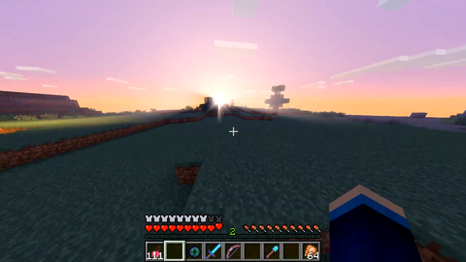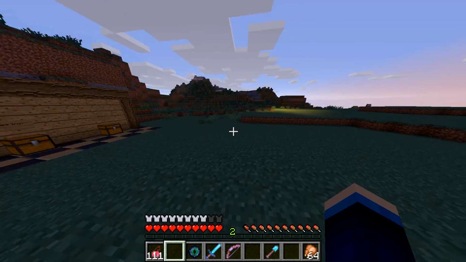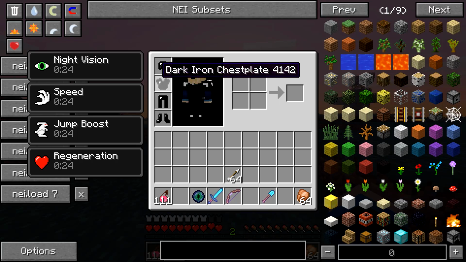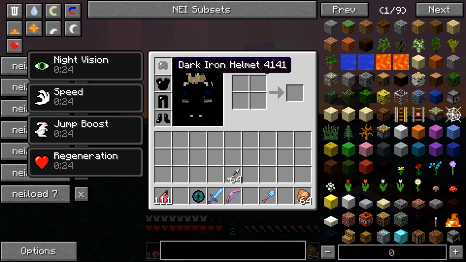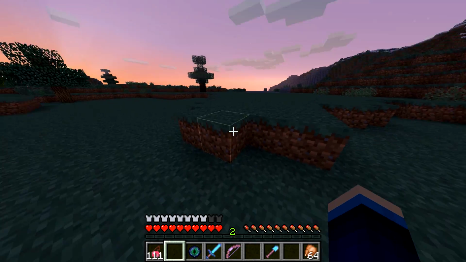So, it's just about to turn nighttime. We've got that lovely sunset over there. Look at that. Look how orange the sky is. It's beautiful. Anyway, I wanted to show you what potion effects the dark iron armor actually gives you. So you can see here we've got night vision, speed, jump boost, and regeneration. So they're really good potion effects.